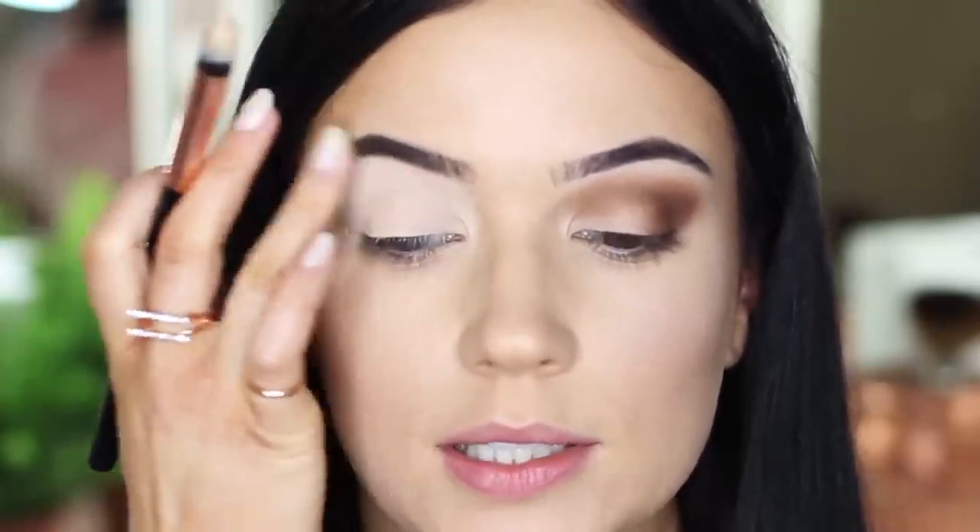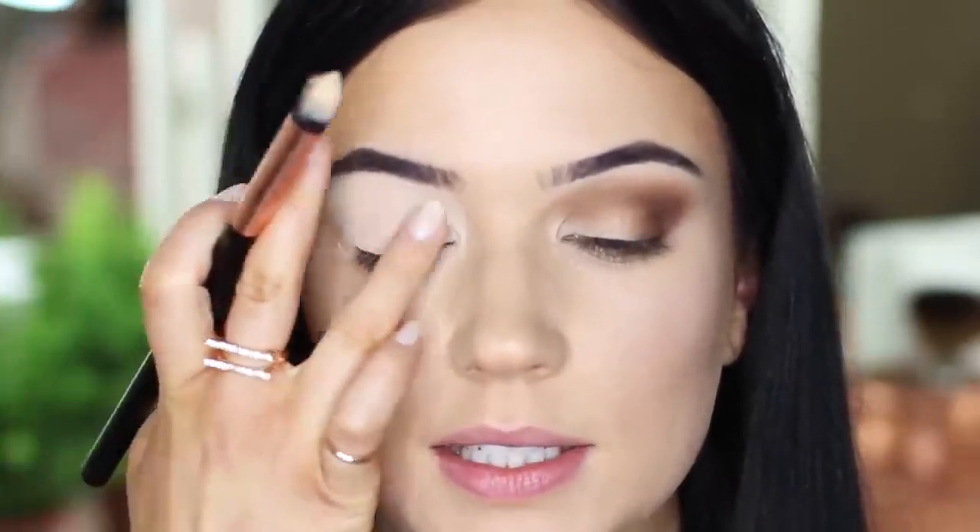It does make things a little trickier, so if you're a real beginner, go ahead and set with a bit of powder. But if you want to try it along with me today, we're not going to set it. We're just going to tap it out like this — this will blend it into the skin — but we're not going to go near it with translucent powder or even a nude eyeshadow. Keep that primer handy because we will be coming back to it at the end. It's nice and tacky and will grab hold of the eyeshadow. If you have hooded eyes, this light primer is actually going to bring out your hoodedness, so make sure the shadows you're applying over the top are deep enough to take away any of that lightness.